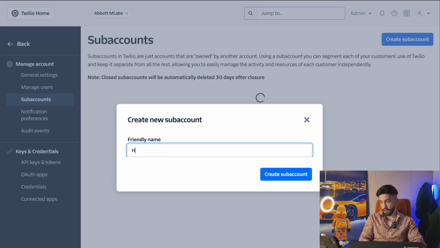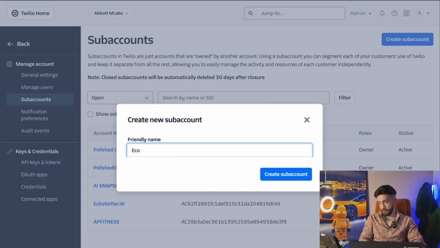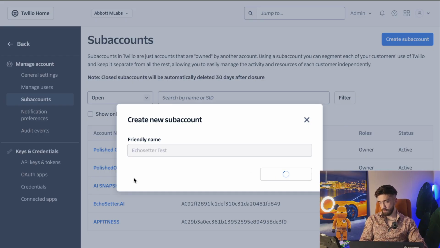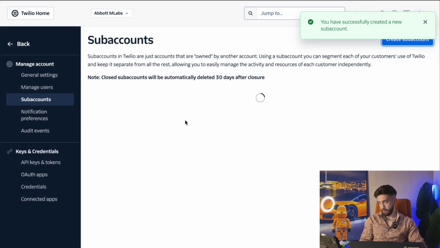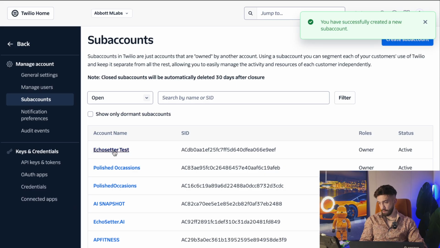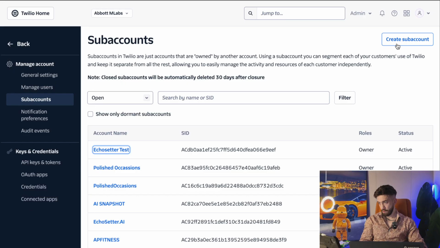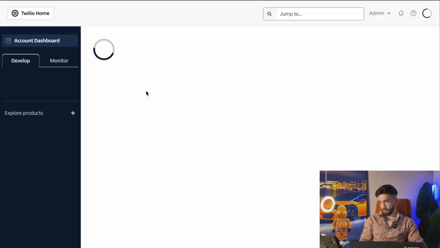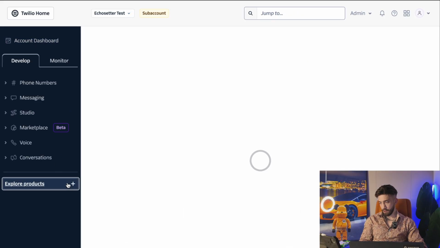Let's call this Echosetter test, and we'll set up the SIP trunking in here so you can see one from scratch.